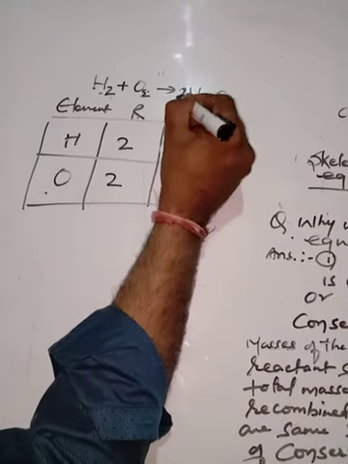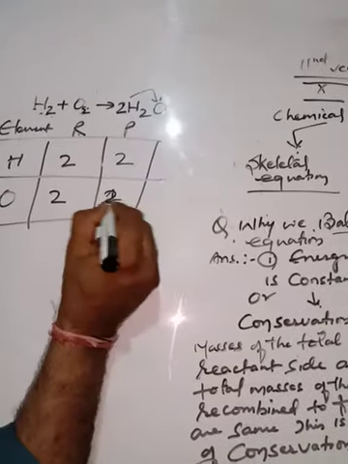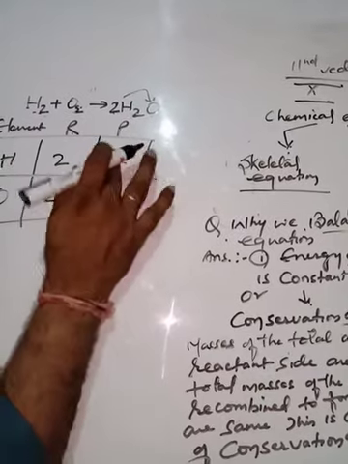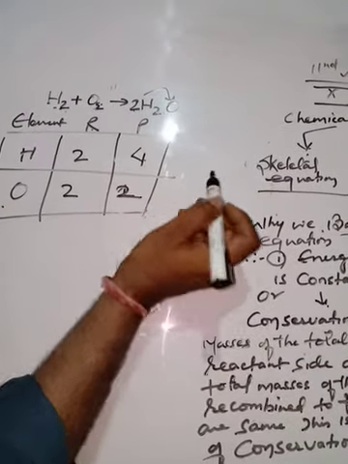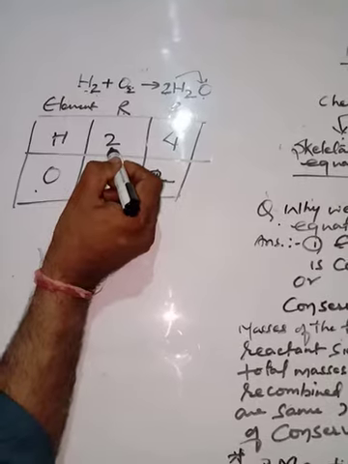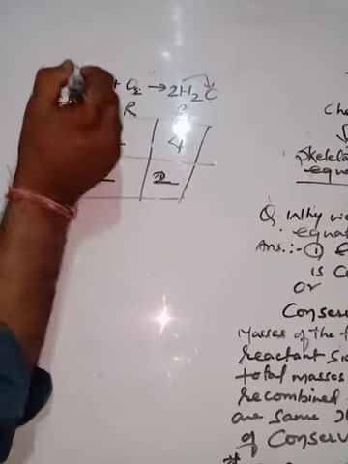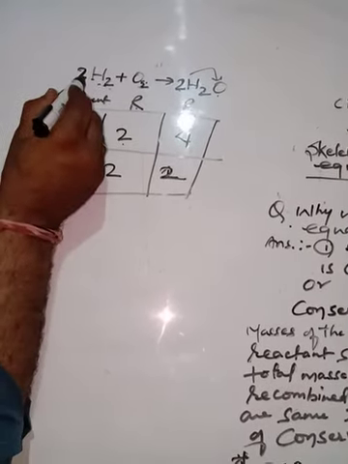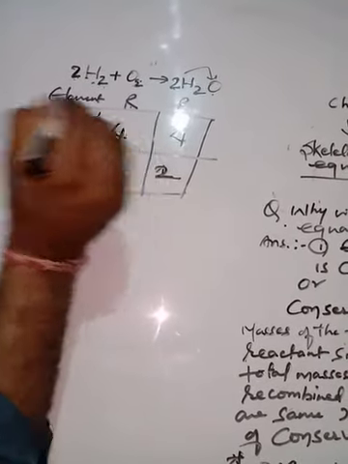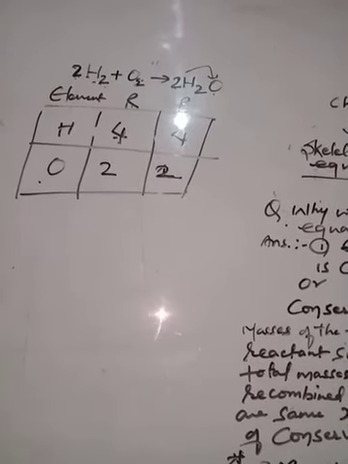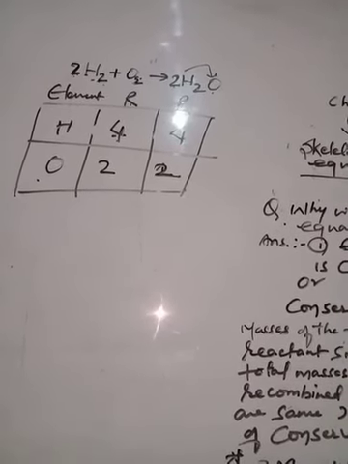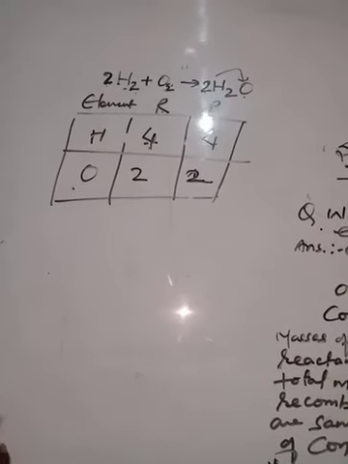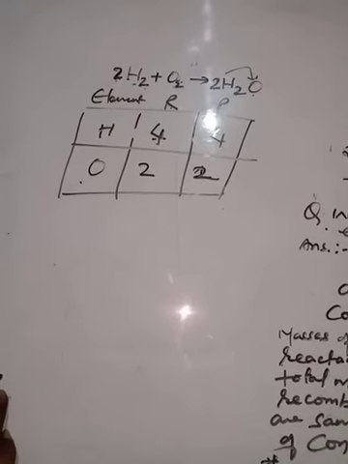Suppose if we put 2 over here, it means oxygen gets balanced. But 2 2s are 4. On the product side we find 4 atoms of hydrogen. Still we are lagging. So in order to make the same number of atoms, here the molecular space is to be filled, and if we put 2 over here, 2 2s are 4. Now the number of atoms on the reactant as well as the product sides becomes equal. So this is the easier method which I had explained, but as soon as you practice further you will meet with the difficult ones.